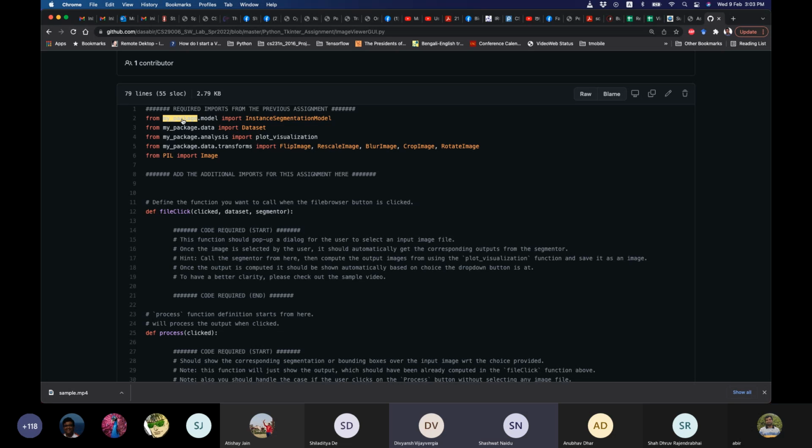Can we fix it to some specific directory? Because then it will be a directory specific to our laptop and it might not work everywhere. There are options to fix the default location. Suppose you are trying to save a file, that you have seen. You click that save as button. It goes to some directory. That's the default directory, right? So that you can set via this Tkinter code. Okay, sir.